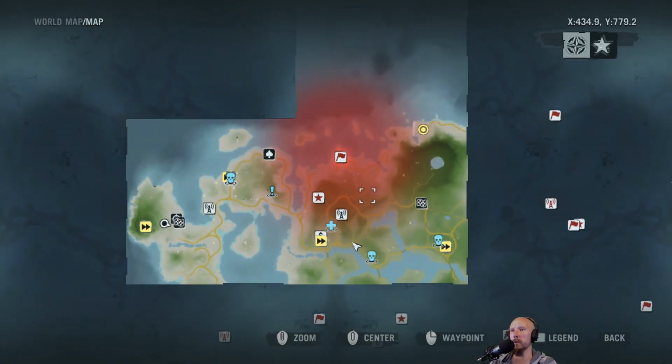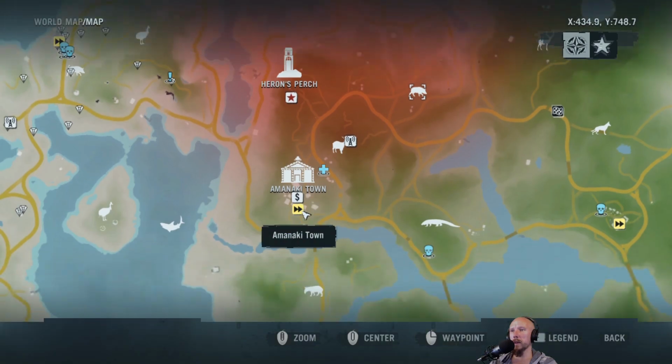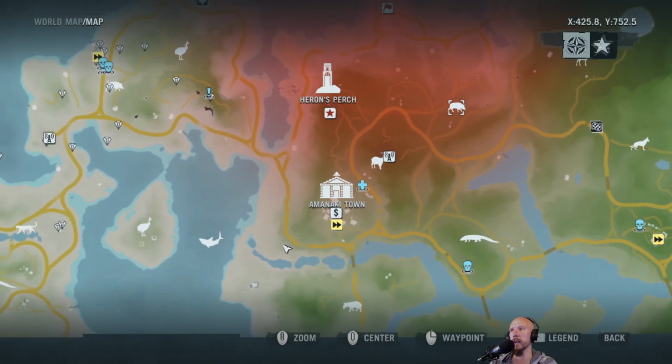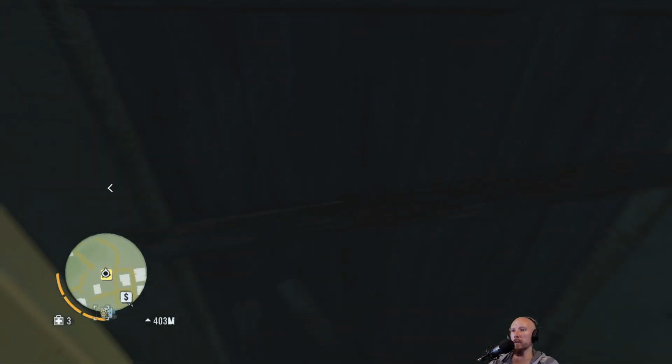Radio tower. So we've obviously unlocked that one already. It's given us this area. Welshore Wrecker's house. That's just a point of interest, I guess. Should we just fast travel? I tell you what, let's do it. We'll fast travel just because it lets us get in. Let's just get in a little bit more gameplay. And then we'll head off to the hunting ground.